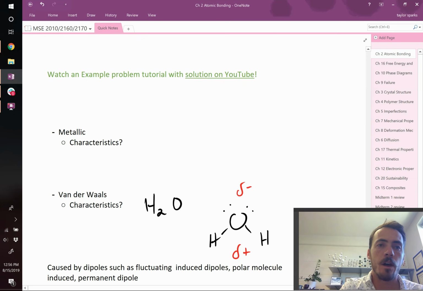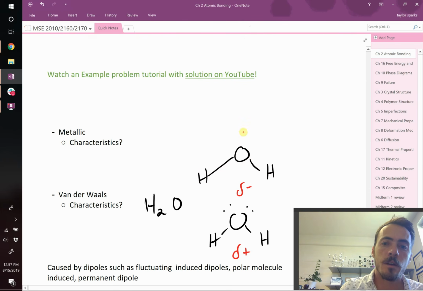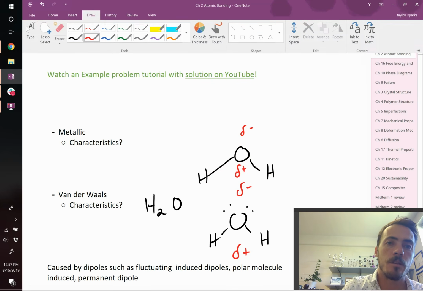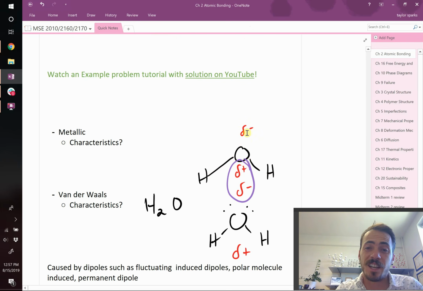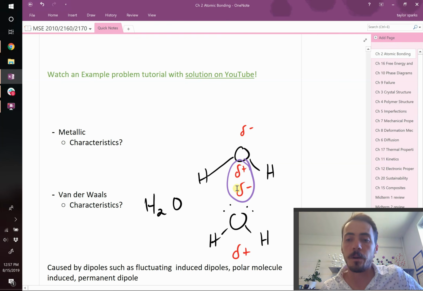So if you've got another water molecule nearby, think about what's going to happen here. That one is going to have an overall negative and an overall positive. So look what just happened. These two interact with one another. It's not a full electron difference. It's slight. Oxygen kind of wants it more than hydrogen, so it's not like oxygen has the electrons. It's just a little bit more. But this interaction, that is a van der Waals bonding. It's a specific type called a hydrogen bond, which is when it's with water molecules. But anything can have that.